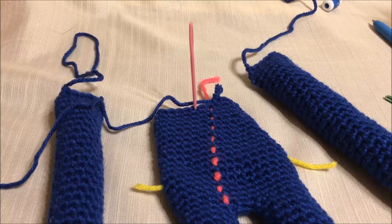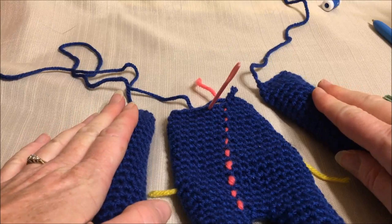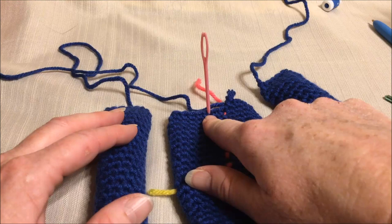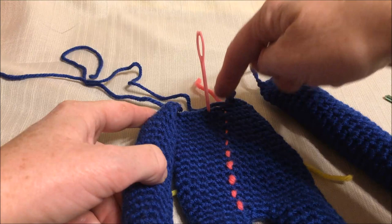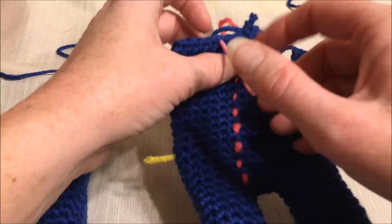For this last round of the body, we're gonna sew our arms on as we're going around in the stitches. So ideally, if you're in the same place as me, we're gonna have 5 stitches in the front, 5 stitches on the side through the arms, 5 stitches in the back, and 5 stitches on the other side going through the arm. You may have to adjust if you're not in the same spot as me.